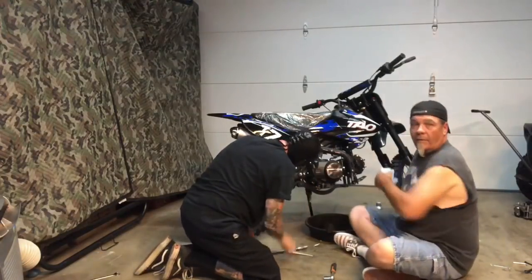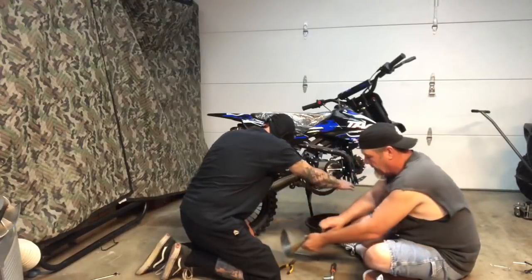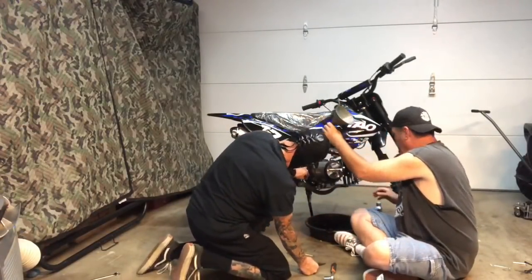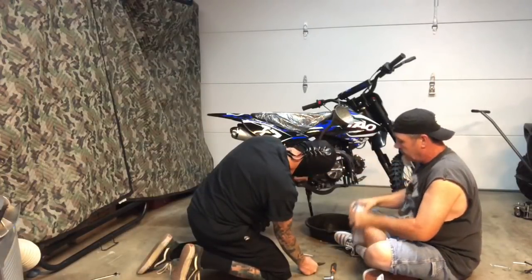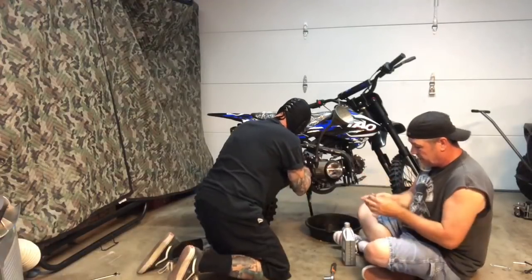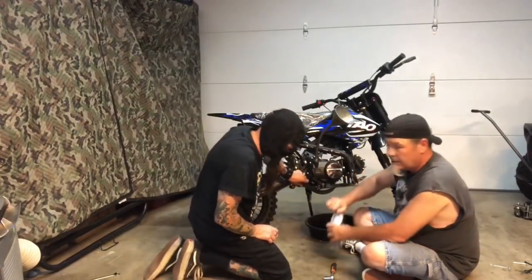Okay, and then I've got all the oil drained out. I'm gonna go ahead and slap some oil in. They say it takes a little bit under a quart. Let's see here. We're going with a half a quart, and then we're gonna dip it and check it just to make sure. This comes with a return spring too, people. Don't forget to put that on.